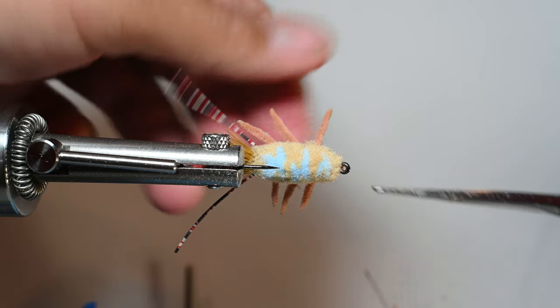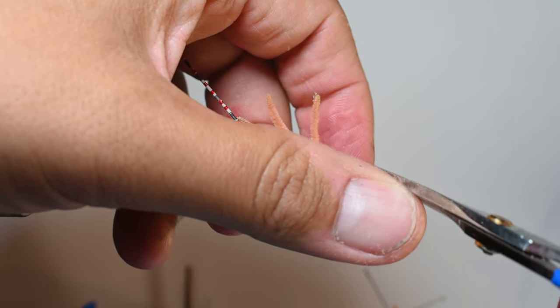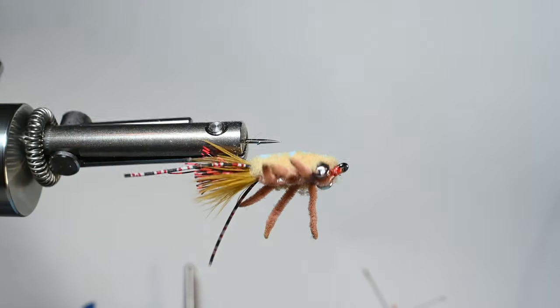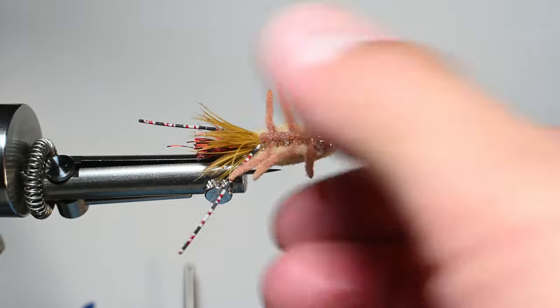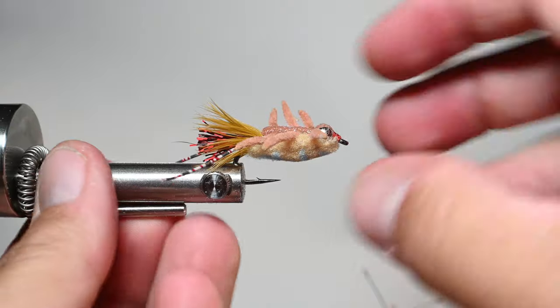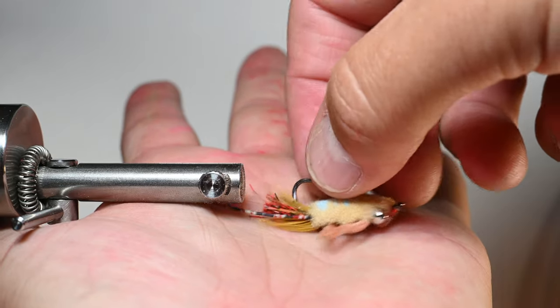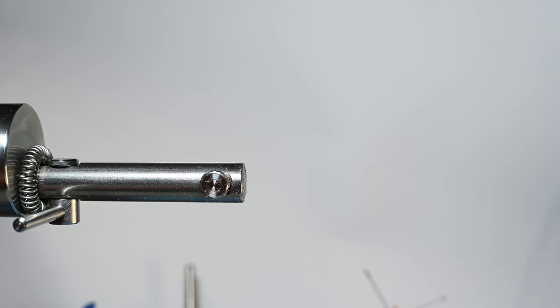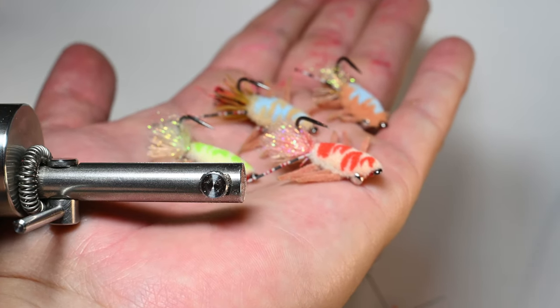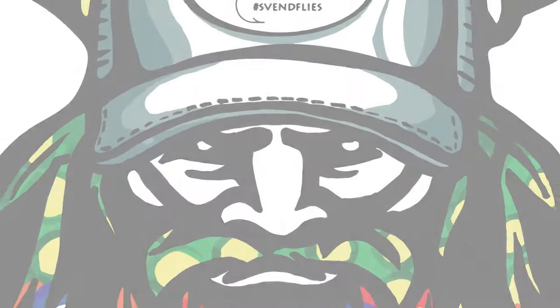We've got a little sand crab fly — this thing's a lot of fun. Mix and match all your colors. Trim the feelers roughly double the length of what's coming out the back. Pretty quick little pattern. The resin increases durability, it's going to land hook point up. Let me grab some other color combos I have laying here — you can see they're really fun. I love mixing and matching all these combos: they look cool and provide different accents. Tie some up, fish them, hopefully they slay it. See ya.